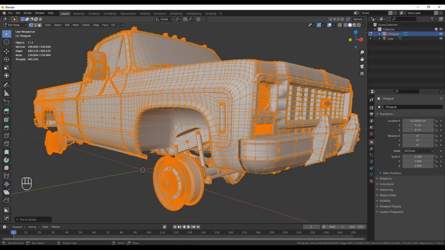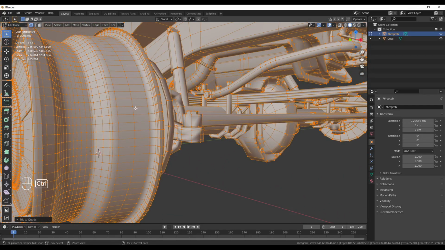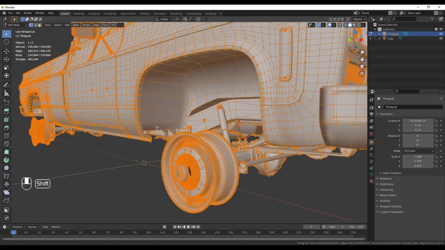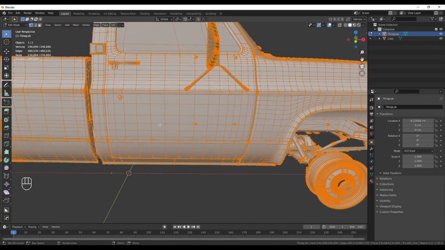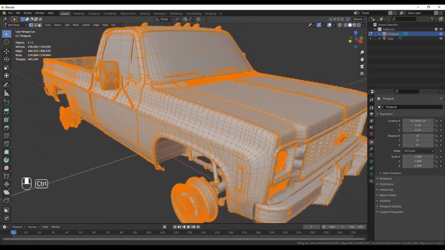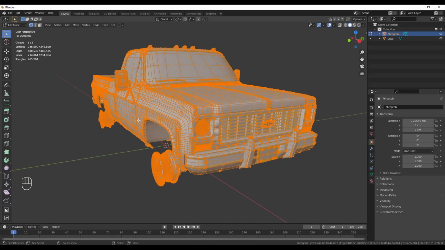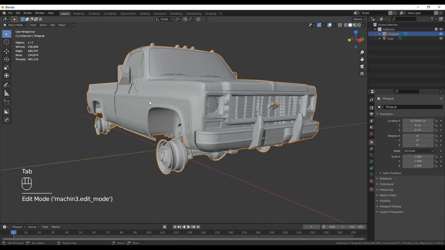So what that does is it converts triangles. I'll zoom in here where they were particularly bad on the wheel. Press Ctrl Z. It basically turns all these triangles into squares. Which, again, when it comes to the game, and any game really, the engine prefers reading the model in quads instead of in tris. And again, I think I'll probably end the video here, in the interest of trying to keep it short. So with that being said, I'll see you in the next one.